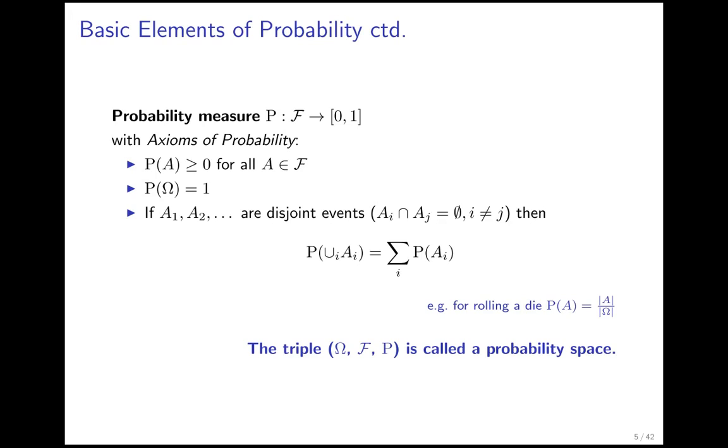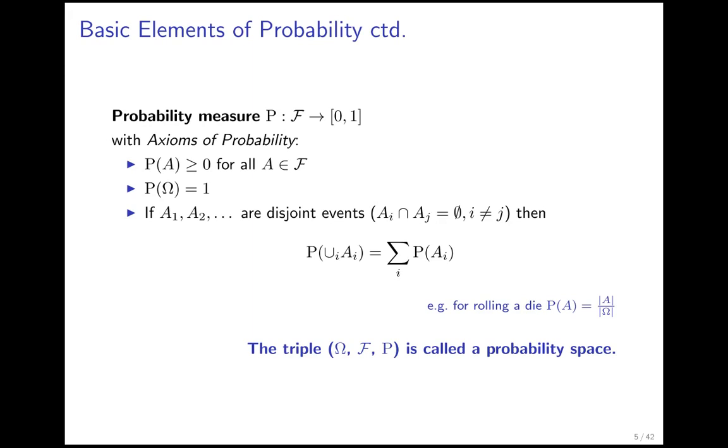And in order to define probabilities properly, we're going to have axioms of probability. And these actually are the ones that go back to Kolmogorov. The first axiom is that a probability is non-negative. Well, that sounds reasonable. For any event that we have, the probability is non-negative. It can be zero, but it's not negative. The second one is the normalizing axiom. That is to say, the full set, omega, all outcomes taken together, they have a probability of 1 or 100%.